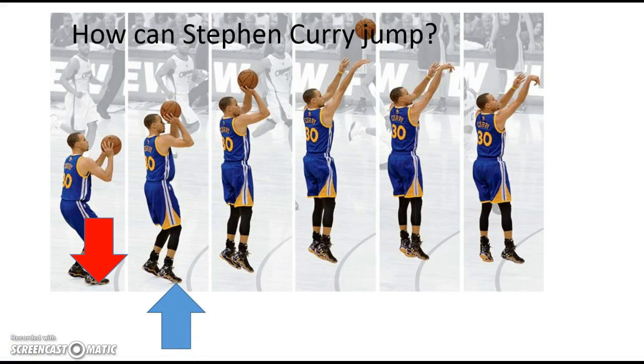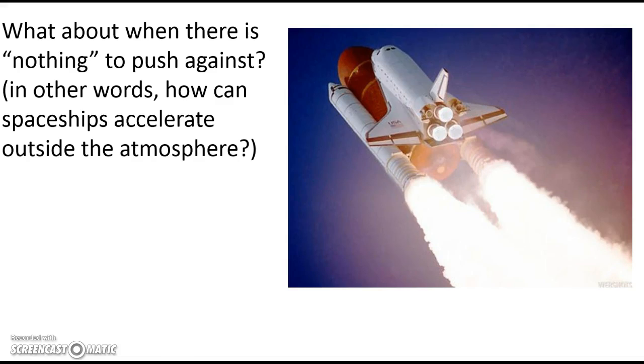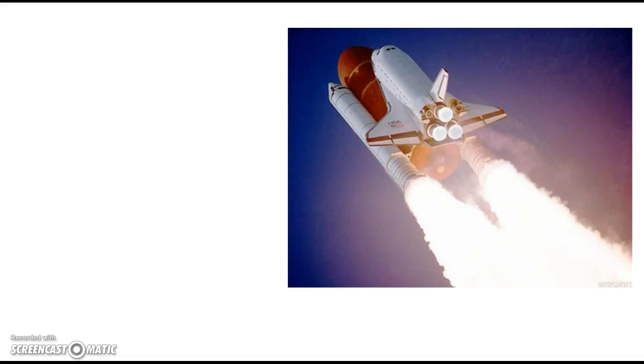Now, how about the condition where we don't have something to push against? An example here is, what if we have a spaceship that's outside the atmosphere? There's nothing to push against. How can that end up continuing to move or accelerate? Well, the first thing is, if we take a look at the spaceship and all its fuel, it can't. If we were to draw an enclosure around the spaceship and its fuel, the only interaction would be with the Earth and gravity. But that's not the case. What we're really only interested in is looking at the rocket ship, and we kind of throw the fuel away.